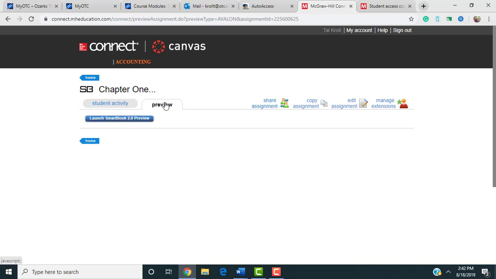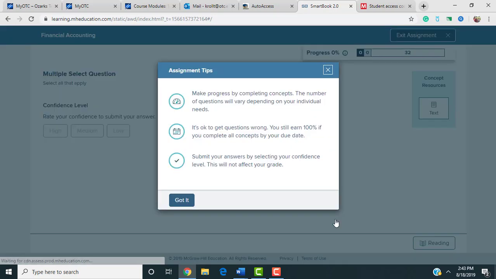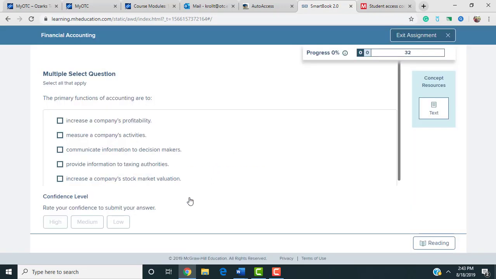That's great. It looks like flashcards, and when you view it, if you have any problems, your computer settings may need to be tweaked in order to let the Flash run. So you can start by reading or just start with questions. When you start the questions, it will ask you if you understand this. Your rate of confidence is what they're calling it.